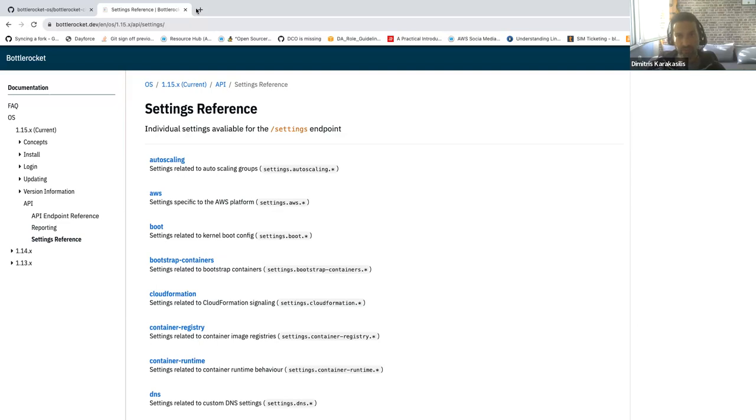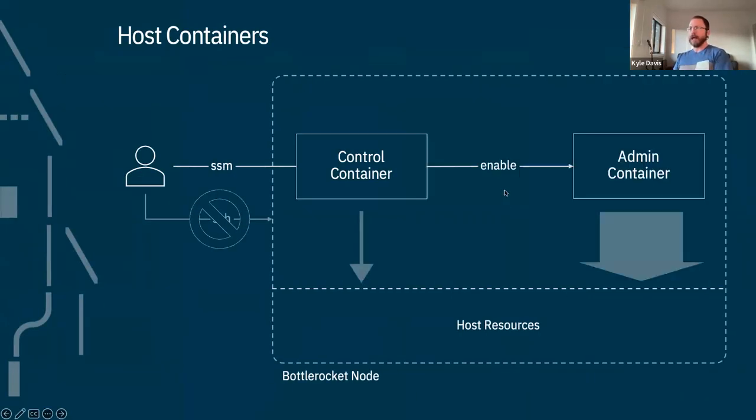Yeah, so the API is primarily for mutating the system. What you would want to do, that kind of debugging, would be done either through the control or through the admin container. As an example, if you're running the admin container, you have basically full access to all the root resources. There's another level called Shelty, which gives you effectively root access. So you would use the admin container or the control container, but most likely the admin container, because you want deeper access to that system to be able to do those debugging commands you're talking about. The settings would not be very useful because they would just return what you have set that value to, and let you change that.